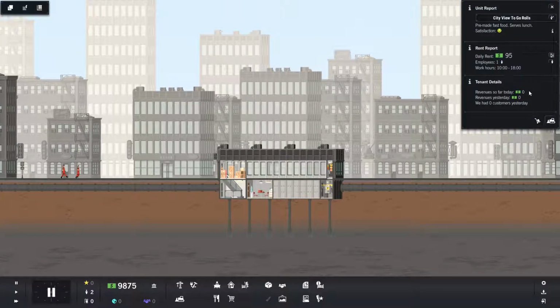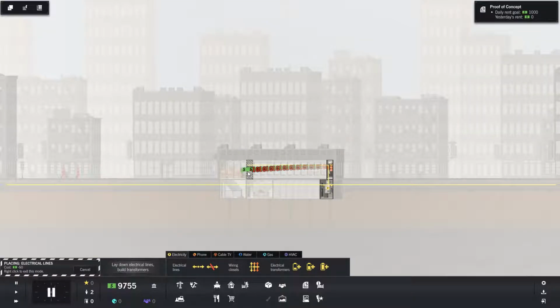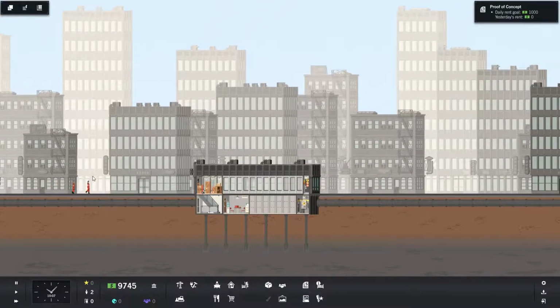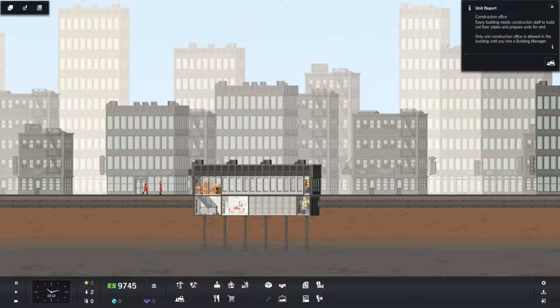All right. Now the other aspect of this is the utilities. As was mentioned here, these guys are going to require electricity. So what we do is we go to the electricity tab and we just drag that. As far as I can tell, you don't need to bring it all the way through. Once it's inside the tenant space, it counts as being connected. And if we let this go ahead, then our two workers are going to work out of this construction office. You can add more construction offices later on, which allows you to have more workers. Right now, the speed that your building is going to build out is limited by how fast these guys can get around.